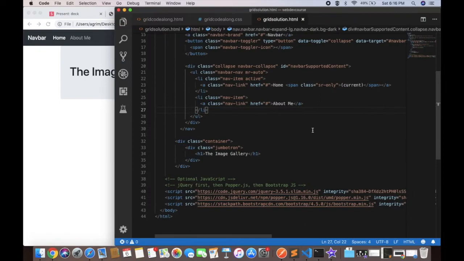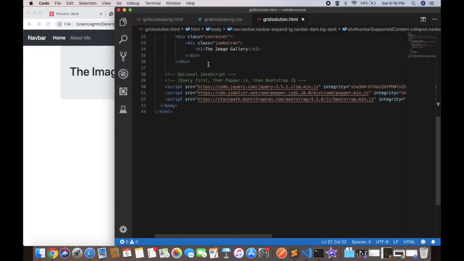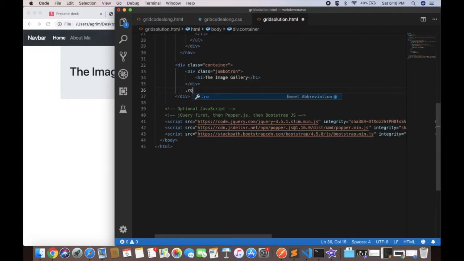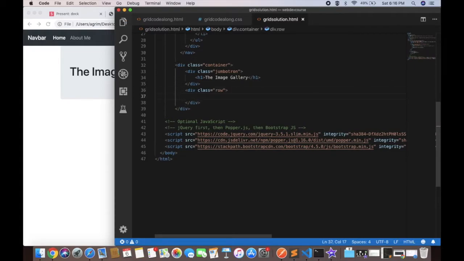First, let's add our basic structure for the page. The basic structure is going to be added through our grid system. We'll have a row, inside which we'll have a column. Now we see that when we are on extra small and small size, all of them are on different lines. So that needs to be a column 12.